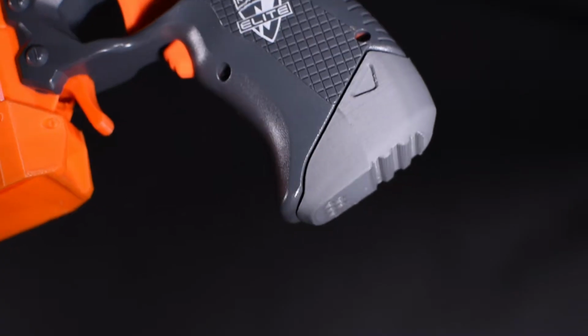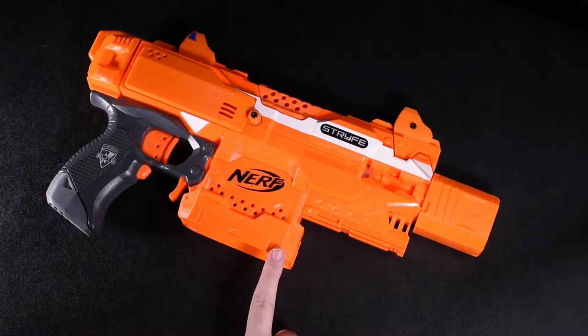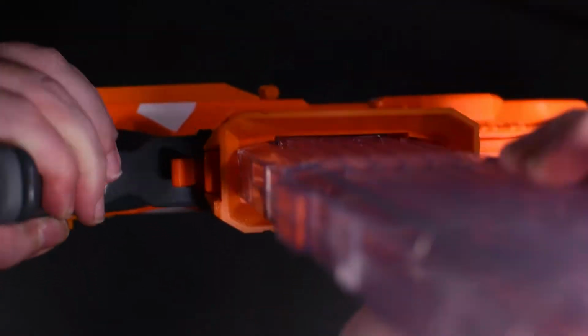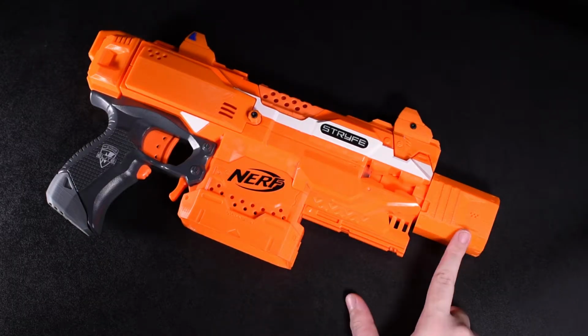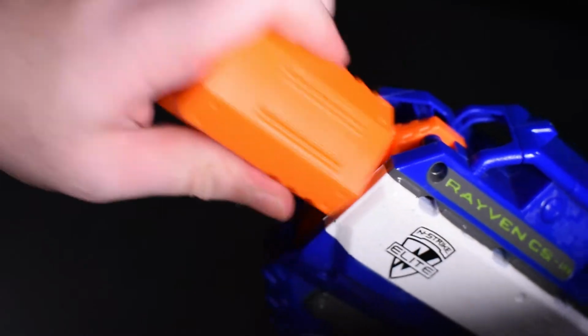On the grip is a grip extension, which is friction fit and eliminates the sling attachment point. Down here is the flared magwell, which is also friction fit and creates a much smoother reload, funneling the magazine to where it needs to be. Last but certainly not least is the small block silencer, which fits onto the standard Nerf barrel lug and can go on any blaster that happens to have one.